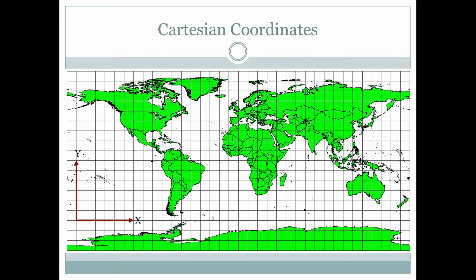While lines of longitude don't change in length, so that all of the up and down lines on this map have not as much distortion associated with them, the lines of latitude change significantly. Once again, the longest line of latitude would be the one that goes around the Earth at the equator. It's going to be equal to the entire circumference of the Earth. But the lines of latitude as we move towards the North Pole and the South Pole become shorter and shorter. And that's really not accounted for in this map projection.